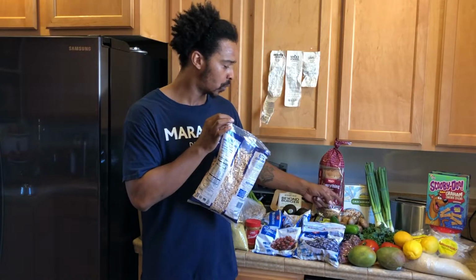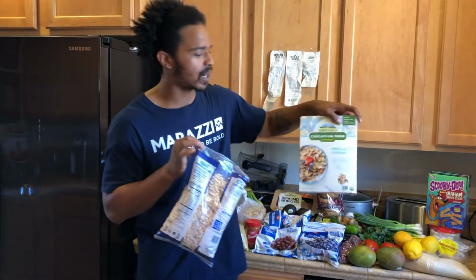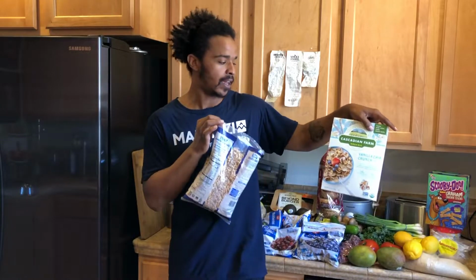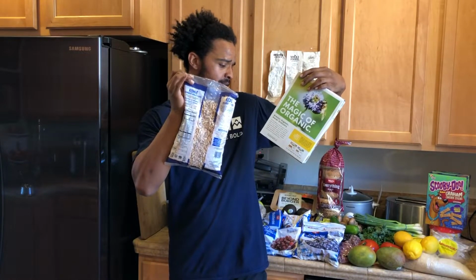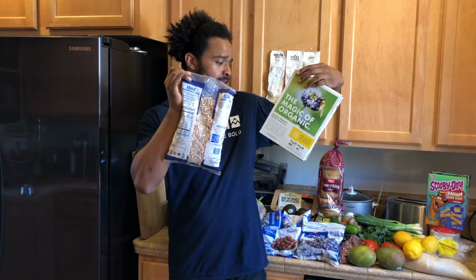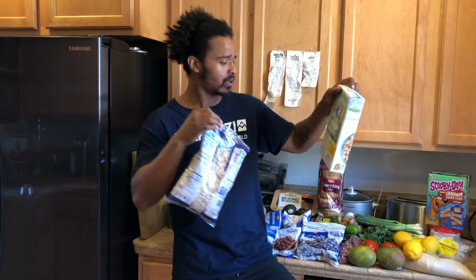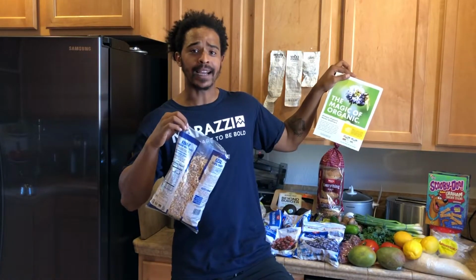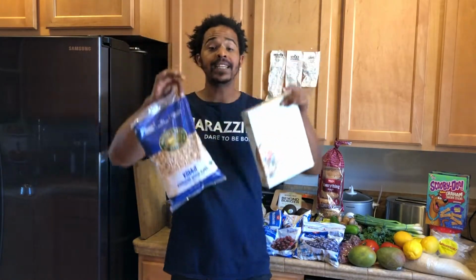There's no sugar, there's nothing in them, but what I do is I mix them with this vanilla chai Cascade. This is my first time trying this Cascade, but I know it's gonna be good, right? I'm gonna mix it with this. I believe this is vegan, plant-based. It definitely, oh no, it has honey in it. So it's not plant-based, but it is still a really good choice. Oh, look at that. Got a bee on the back and they're taking the honey from them. Anyway, so I mix these two together.